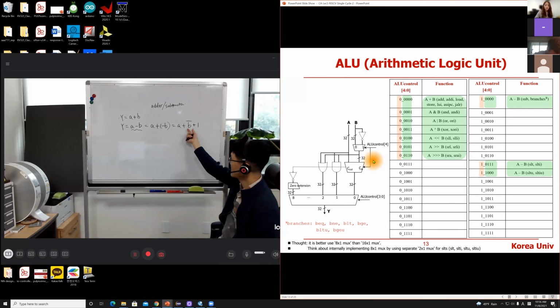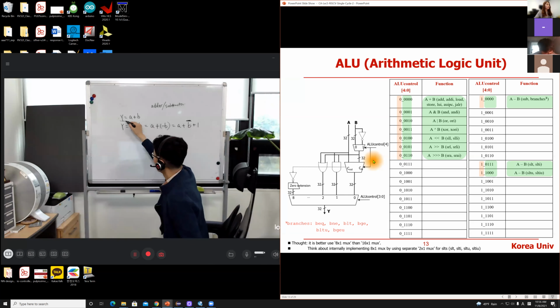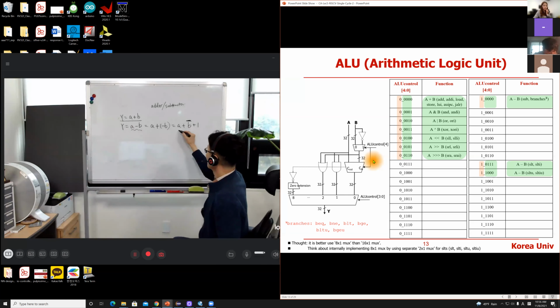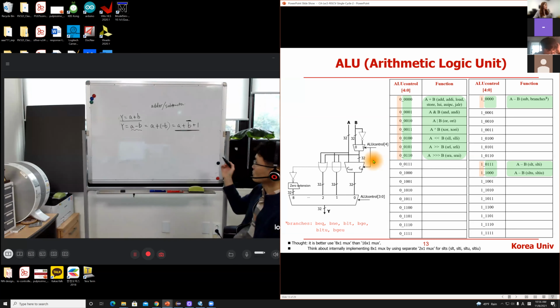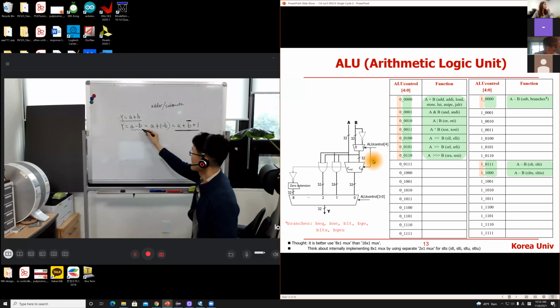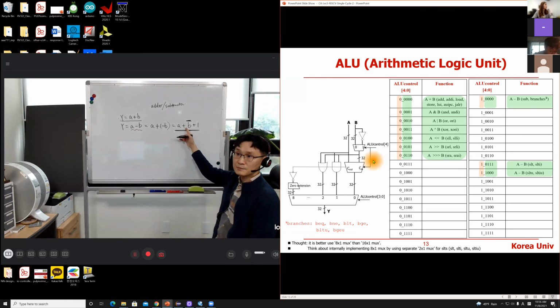Starting from positive B, flip all the bits, then add 1. So compare addition with that subtraction output. And somehow, right? So that is why subtraction operation is done with addition in computer.